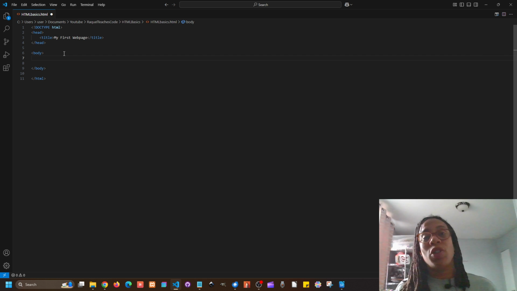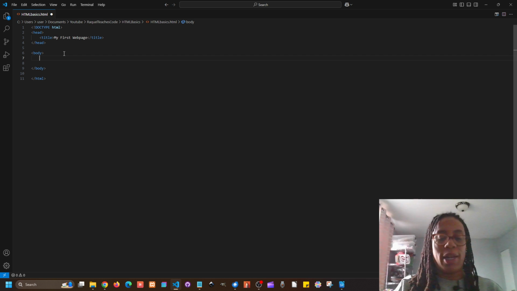In today's example, we're just going to add a heading and a paragraph so you can see how that looks and how that works. When it comes to headings in HTML, there are actually 6 levels or 6 styles of headings. What that means is they are numbered. The tag is the lowercase h, and you can add anything between a 1 and a 6 next to it. The 1 is the largest heading size and the 6 is the smallest. We're going to go ahead with the largest heading size first so you can see what that looks like.